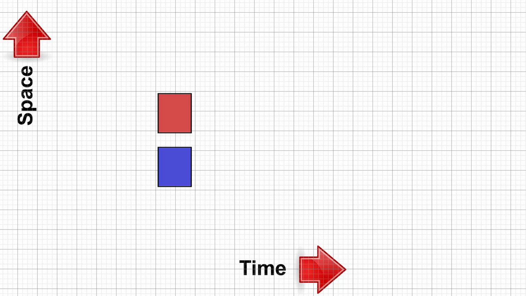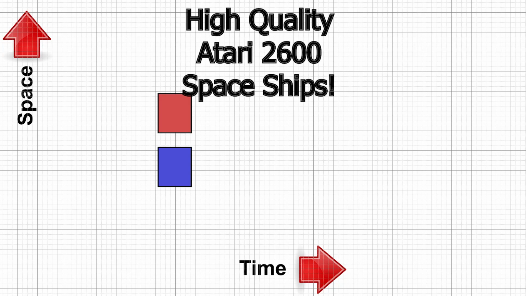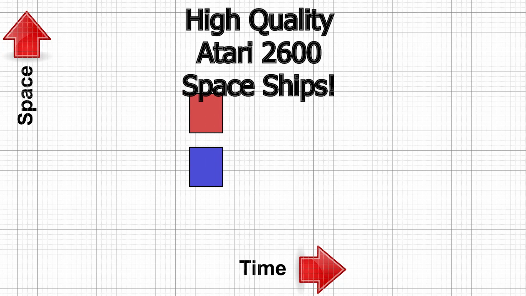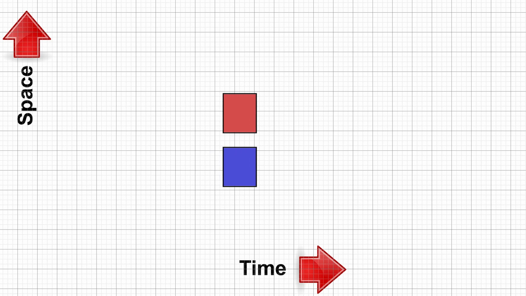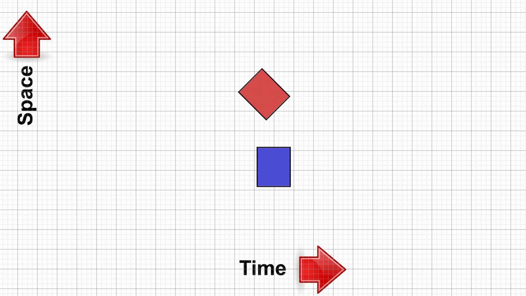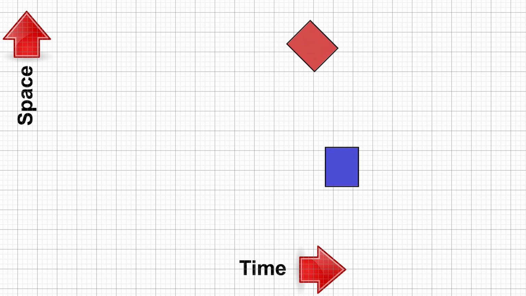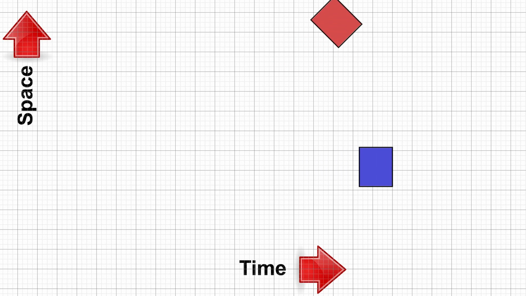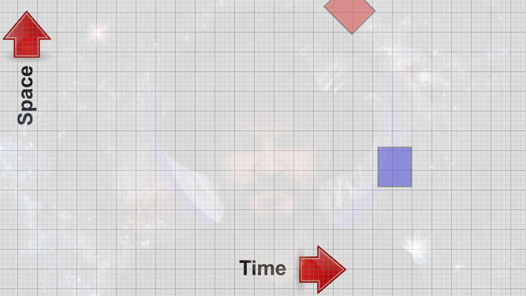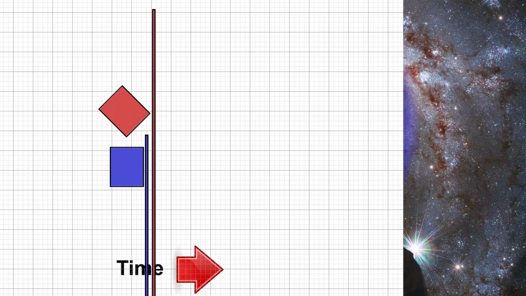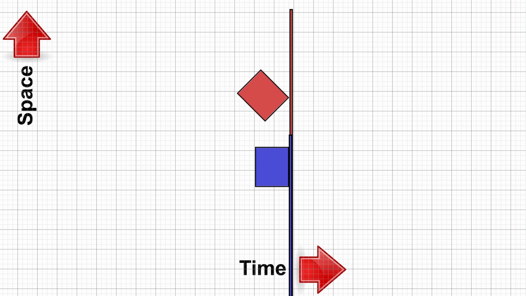Now that everything's set up, imagine 2 spaceships sitting in space side by side. This means that in the time dimension, they're traveling at the speed of light. If one of the spaceships starts to accelerate in space, its overall speed doesn't actually change. Only its angle of movement between space and time does. Just as if you were walking and suddenly changed direction but kept going the same speed. This means the ship starts to slow down in time.